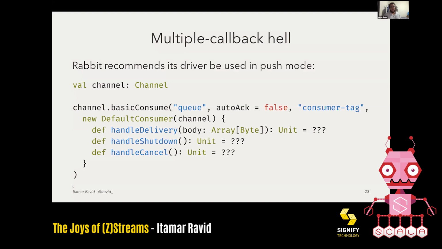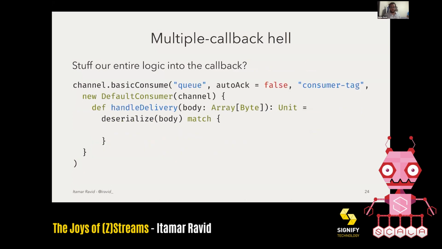Now what? We need to do some sort of processing for the messages. So what should we do? Should we stuff all of our logic into this callback, so everything will be driven by the callback from RabbitMQ? So we'll do the deserialization here, and dispatch to whatever component in our application needs to deal with the messages. Well, I don't like it, right? It's like we've turned around all the layers of our application, pushed them into the callback, and then it's driven from here. Well, it doesn't look scalable or maintainable.